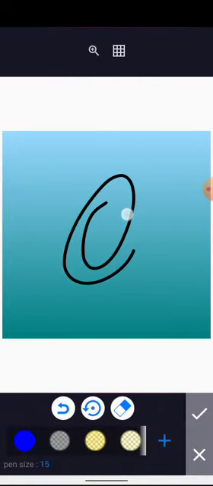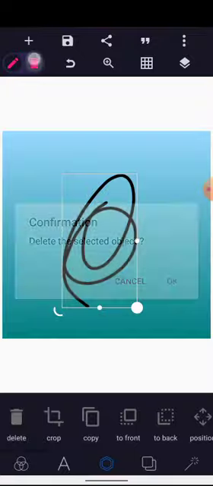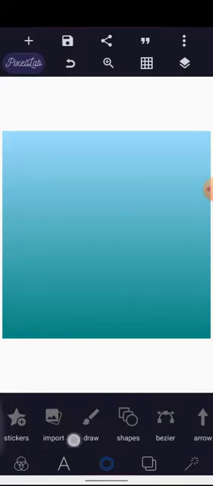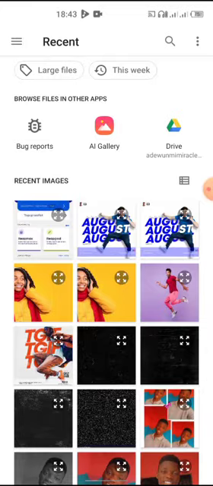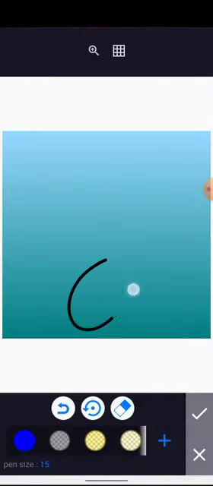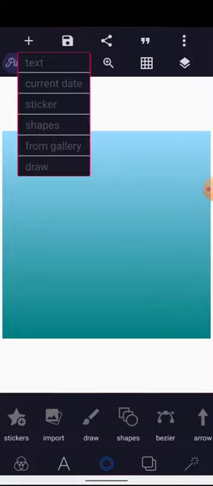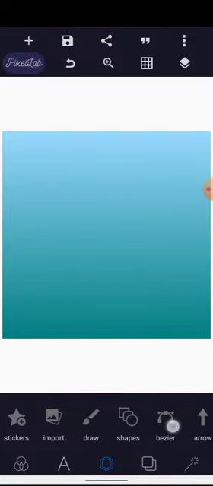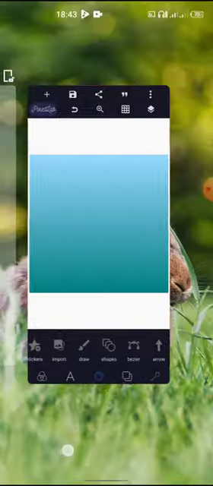Draw, to draw, and everything is there. This imports from gallery, and this draw here is also the same thing. So everything inside this plus, except from the current date, is also found at these two bars down here.